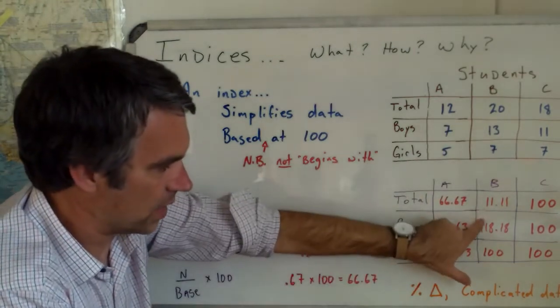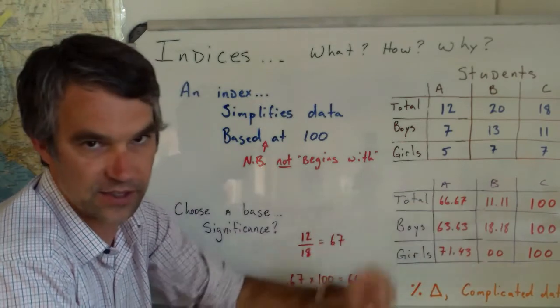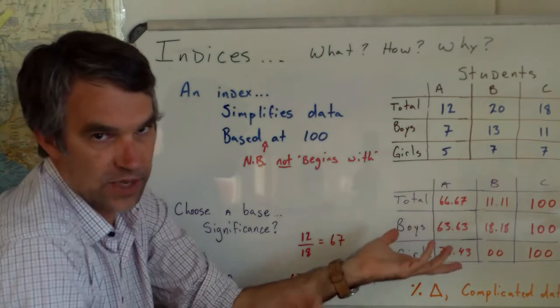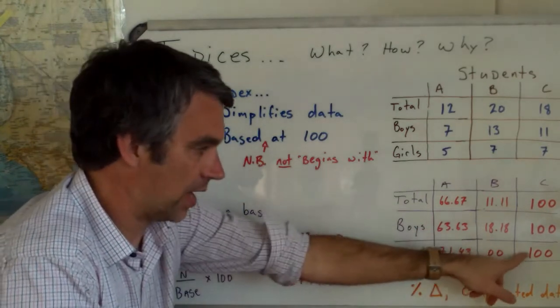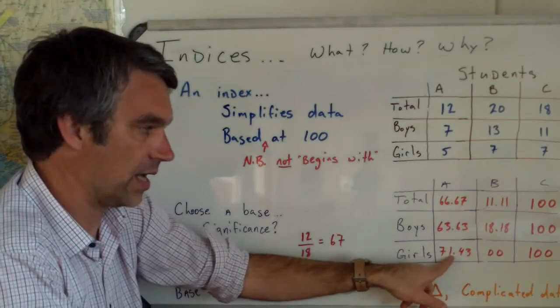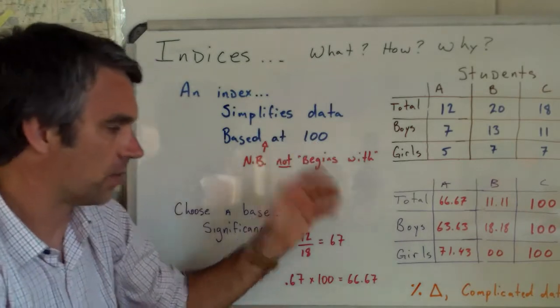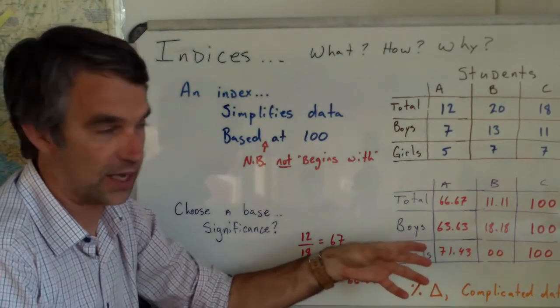I can take out the 1 here, and that's the percent change, and I can take out the 1 there, and that's the percent change. It's not as easy going backwards, but it just means I have to do the subtraction real quickly, and that's that. So again, 100 to 71.43, that's 28.57%. Check my math, I'm not sure. That's part of the reason. Also, it's a way of simplifying complicated data.